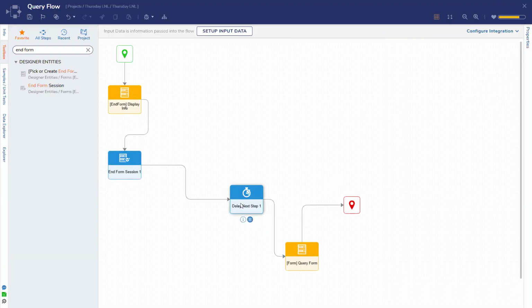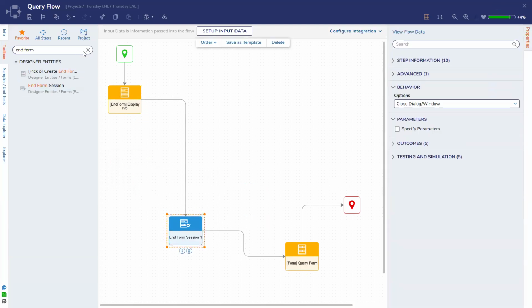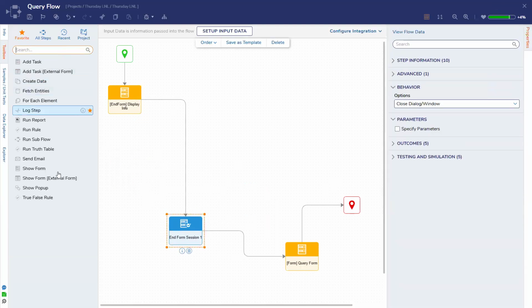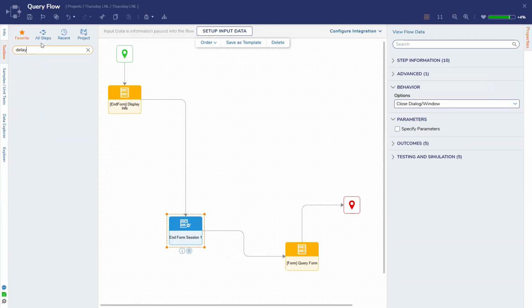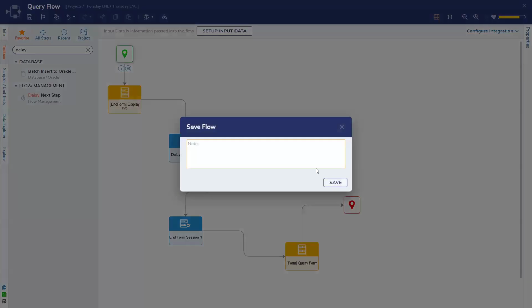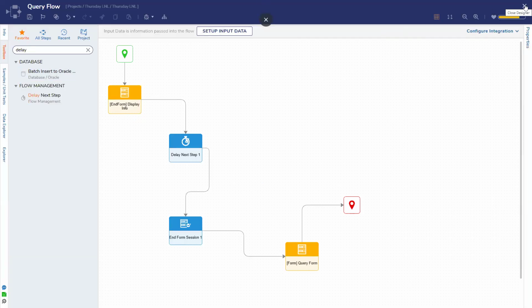Oh, I actually want the delay step before that. I don't think this will work, but let me try it. I might have to figure out where that is in the portal settings, because that sounds like a more universal setting for calling a flow than setting that up.